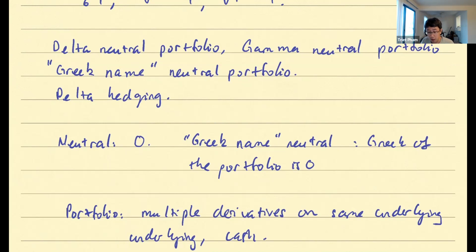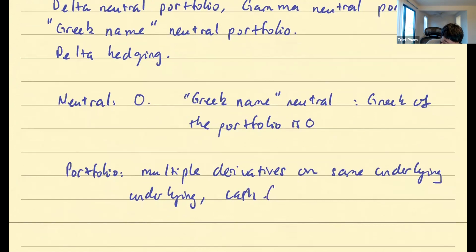And other variables. What I mean by cash is the money market. The only thing it may affect is the sensitivity to interest rate, because cash or money market exactly grows with the rate of return R. So if you ever discuss rho, then cash may play a role. Otherwise, if you discuss gamma, delta, then cash doesn't play anything. That's probably what people mean when they say cash carries no risk, because it's not sensitive to any of these variables. But of course, a money market account has risk, as it's exposed to interest rate change. Usually interest rate change is too small, so people never really care about it to begin with.